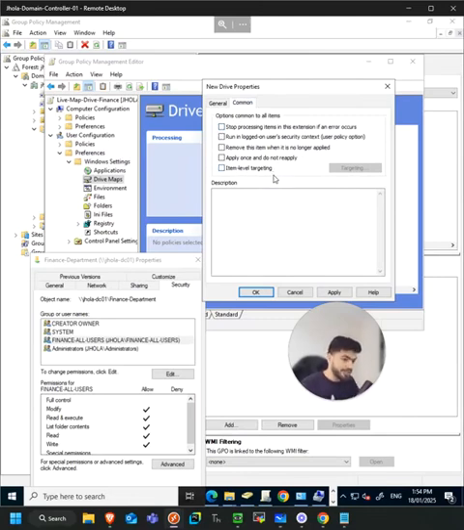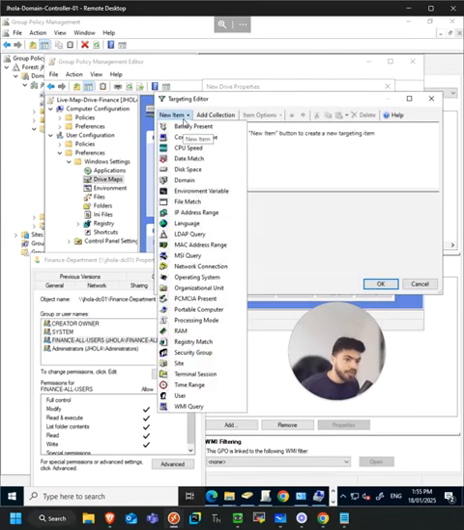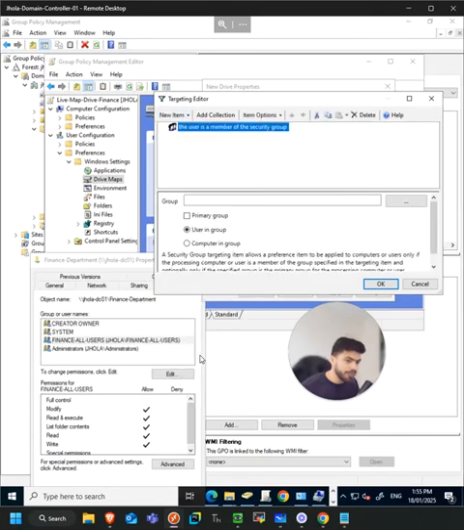And that is done. Now, another thing is this common tab. If you go right here, there are a couple of options we want to use. So if I go to targeting over here, there are a couple of things you will see. We want to target it to certain users, correct? So this is what we want to do.